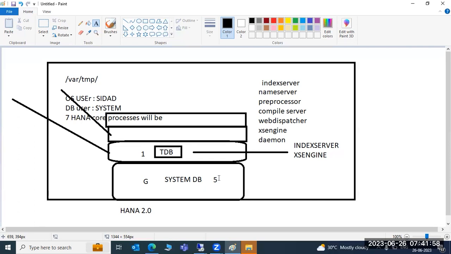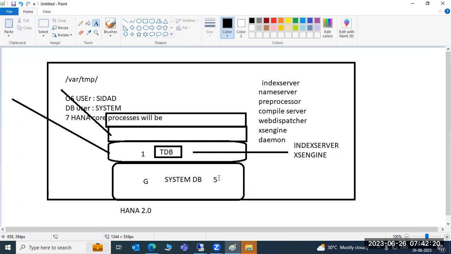That's why we call it the father of the database. All the data storage, all the calculations, everything happens in the index server only. That index server is available in the tenant DB. So the application will connect to the tenant DB only, not the system database.